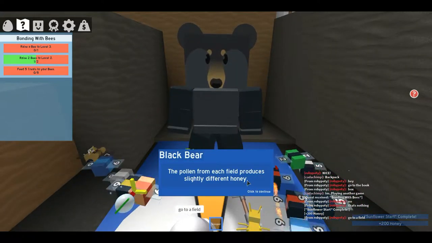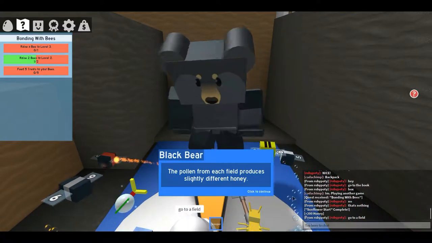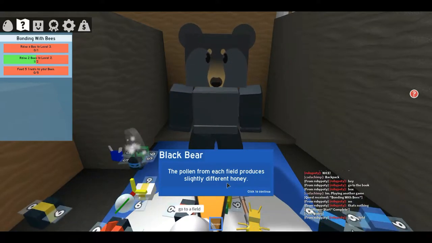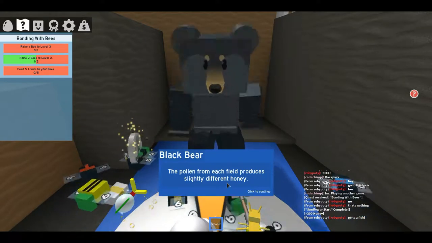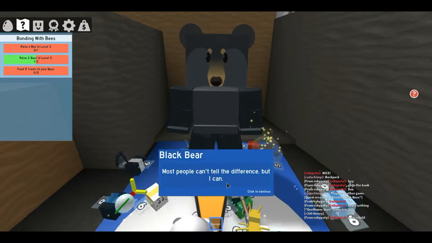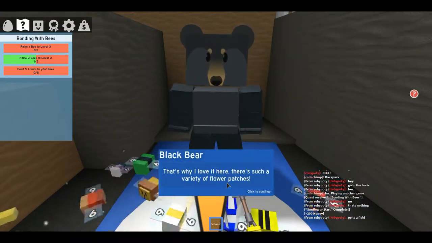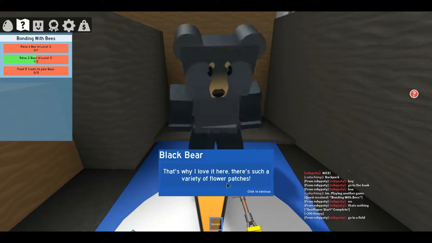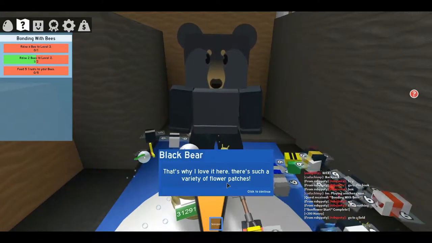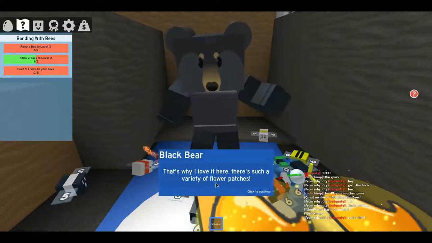The pollen from each field produces slightly different honey. I guess so, but I don't know where the honey's going. Oh yeah, it's probably like the currency in this game. Most people can't tell the difference, but I can. Good for you, Black Bear. That's why I love it here. There's such a variety of flower patches.